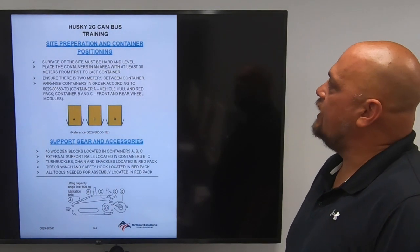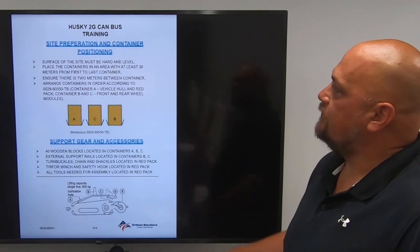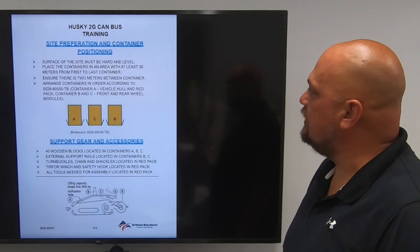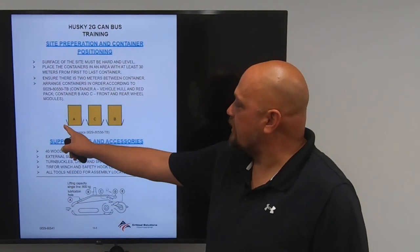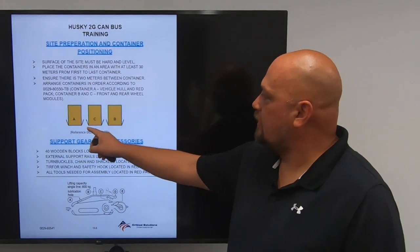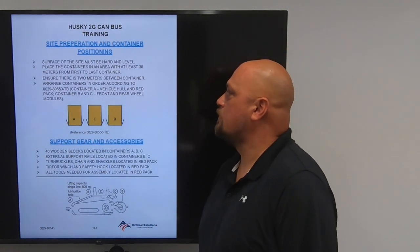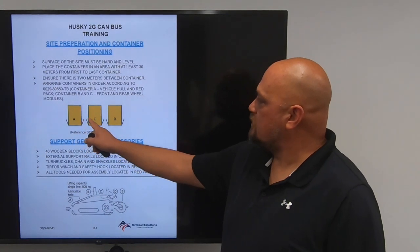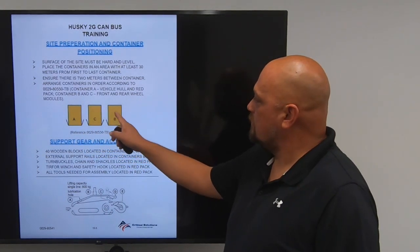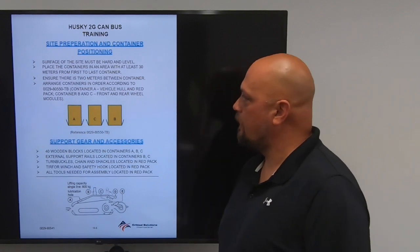Site preparation and positioning. Surface of the site must be hard and level. Place containers in an area with at least 30 meters from the first container to the last container. 30 meters in between the edges of these containers. Ensure there are 2 meters between each container. In between each one of the containers, ensure there are 2 meters. That allows you to open the doors and secure them.